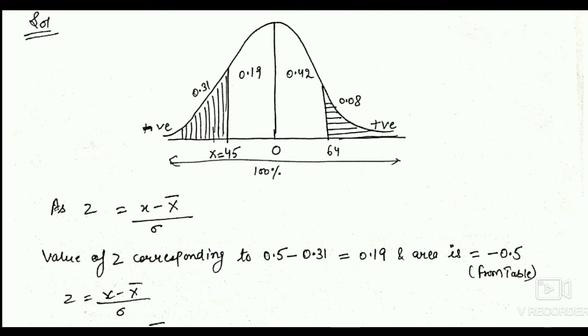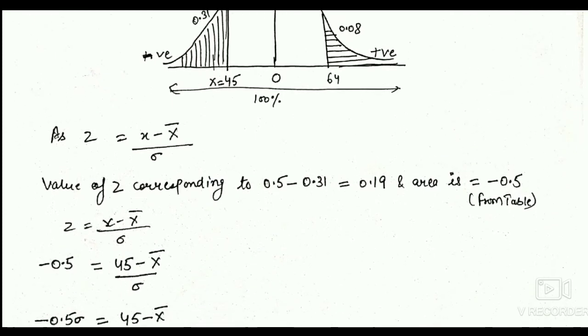We do not have to check corresponding to the value; we have to find out where 0.19 is located in the table, and there we check whose value it is. So what is the value of x here, so that the z value is 0.19. We have to locate 0.19 where it occurs in the table, and corresponding to that the value will be 0.5. Why have we taken it 0.5? Because this is the area on the left side. The z value for the left side area always comes in negative. So we have taken it as negative.